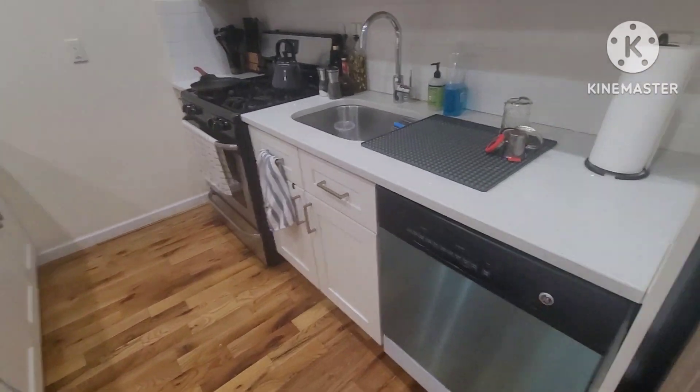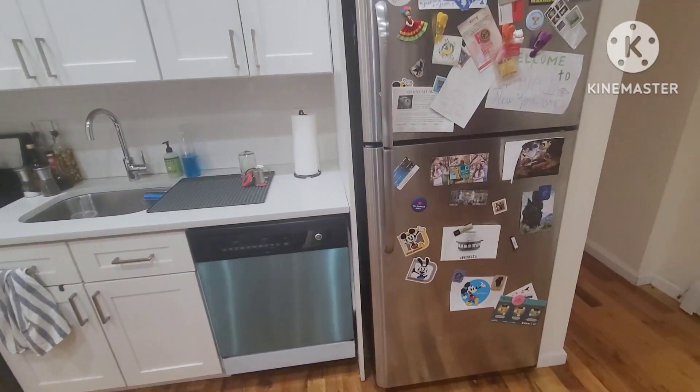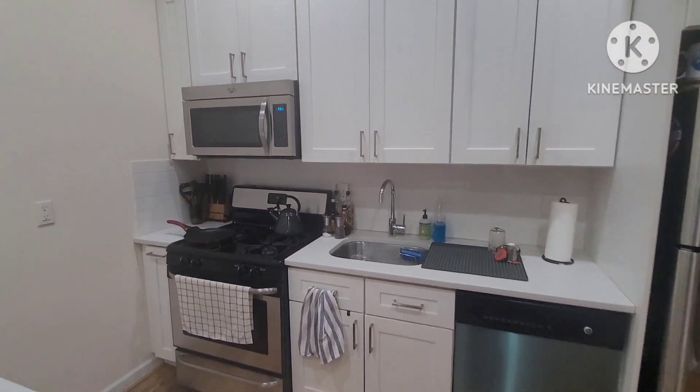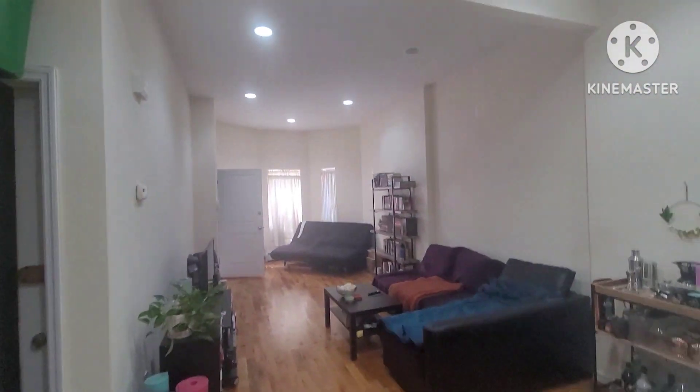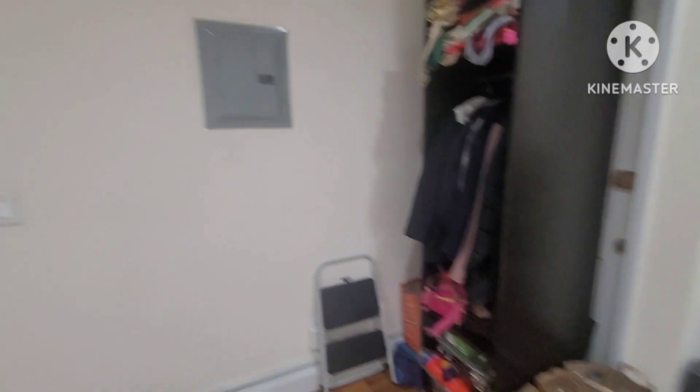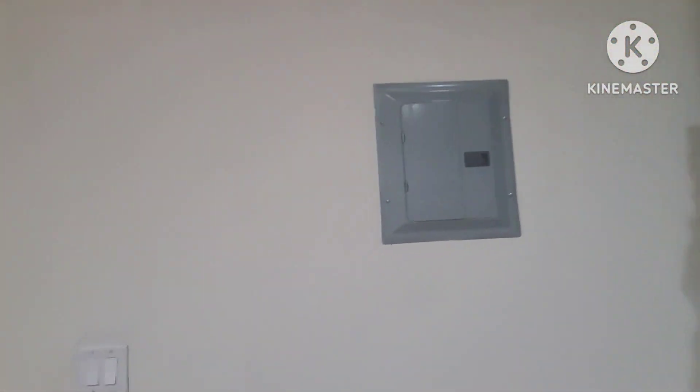There are plenty of cabinets, stainless steel appliances — refrigerator, dishwasher, and a stove with a microwave above. You've got high ceilings and recessed lights. This door goes down to the basement apartment we just saw; it's kept closed for now. Each floor has its own electric panel, and this floor's panel is right here.